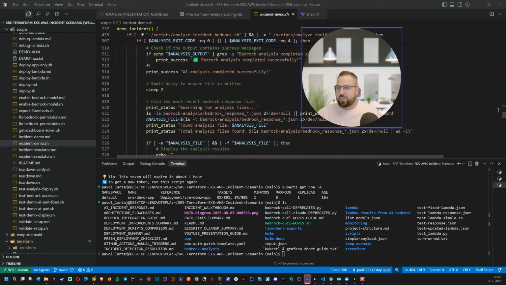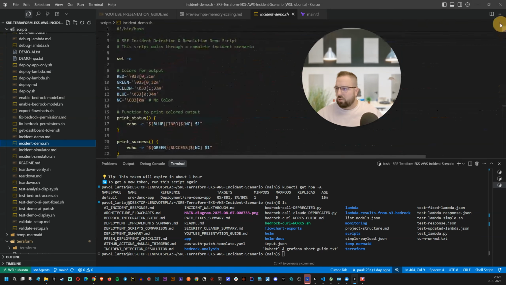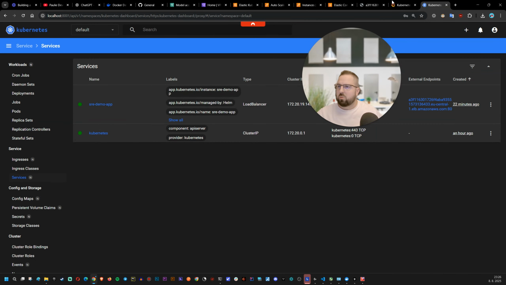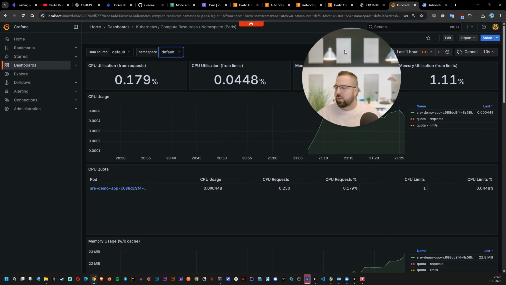our incident demo. This is a very interactive file that is going to be going through all of the demo simulation for us. So all we are doing is running the script incident-demo.sh. We will be visualizing what is going on in Grafana.